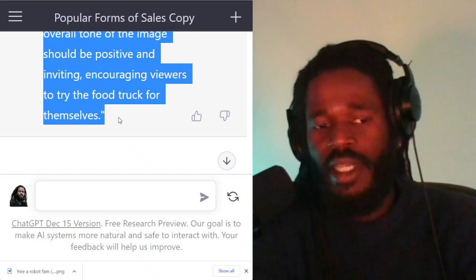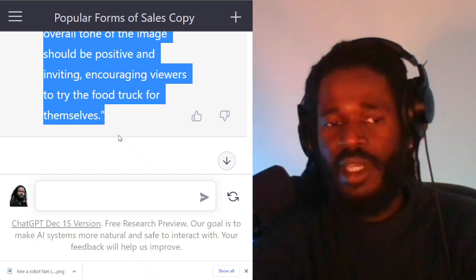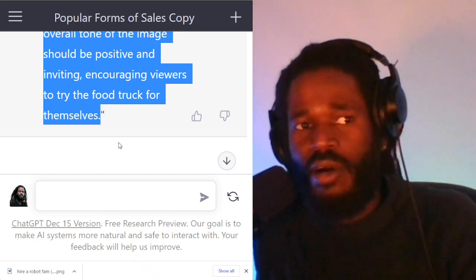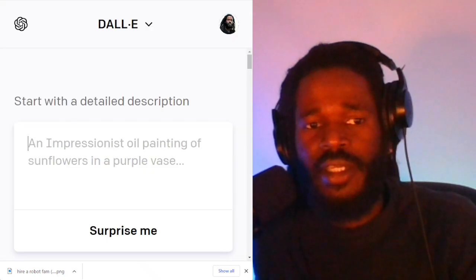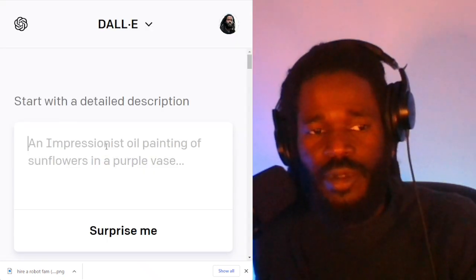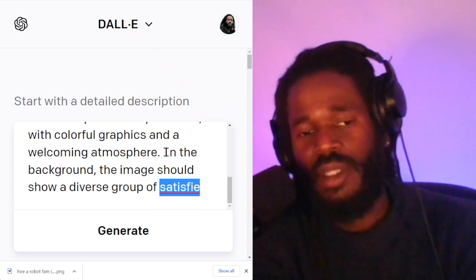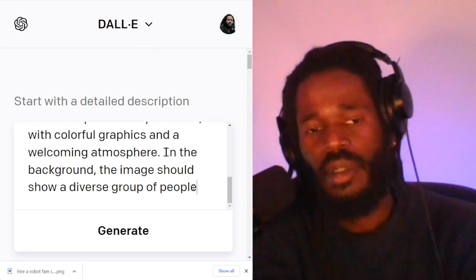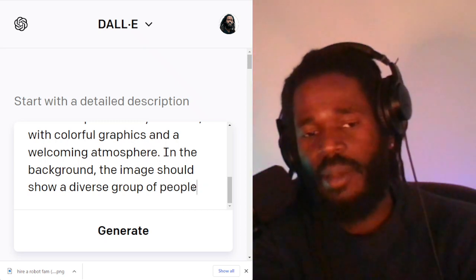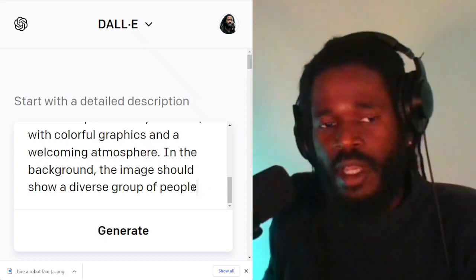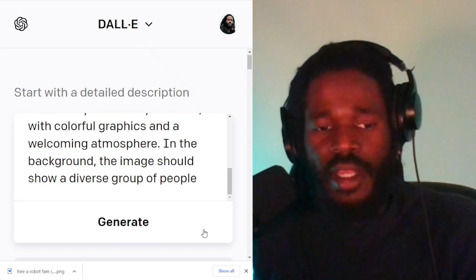Now, Dall-E won't necessarily take all of this text, so we may have to edit. Okay. So in the background, the image should show a diverse group of, I'll just say people. All right. It does cap the text. Okay. All right. So let's go ahead.